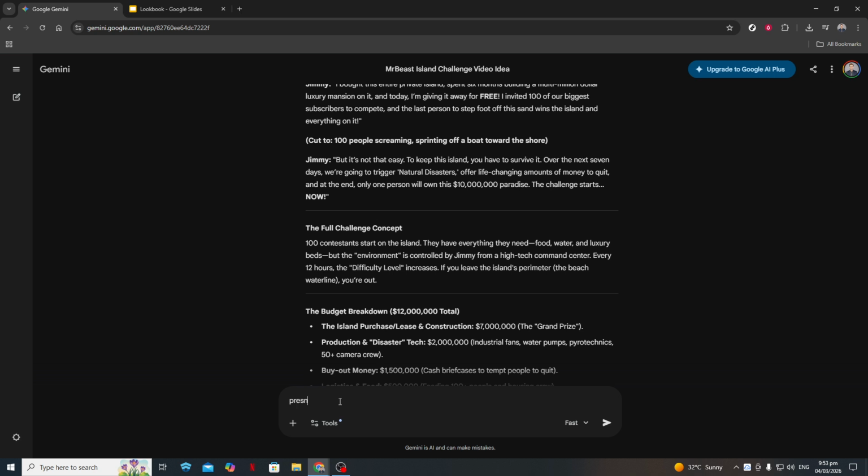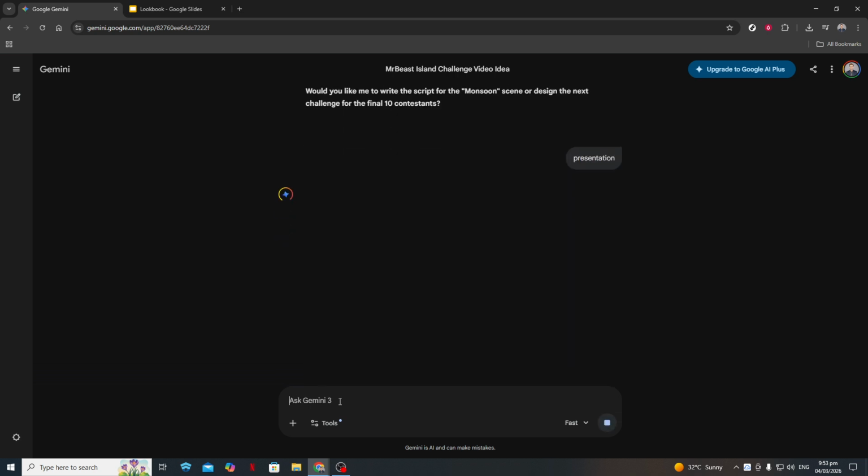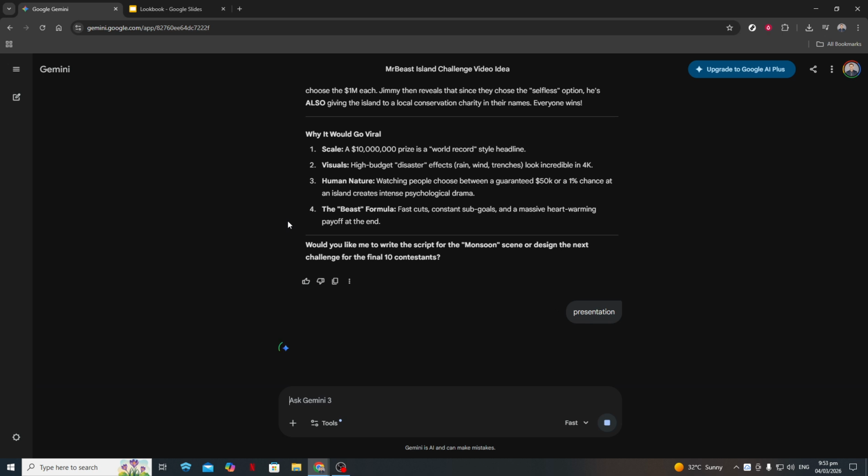You can refine it by asking Gemini to adjust. For example, you can say, "Make it more formal," "Simplify the language," "Add an introduction slide," or "Expand slide 3 with more examples." You can repeat this refinement process a few times until you're happy with the overall flow and content. Once you're satisfied, the next step is to move this content into your presentation tool.